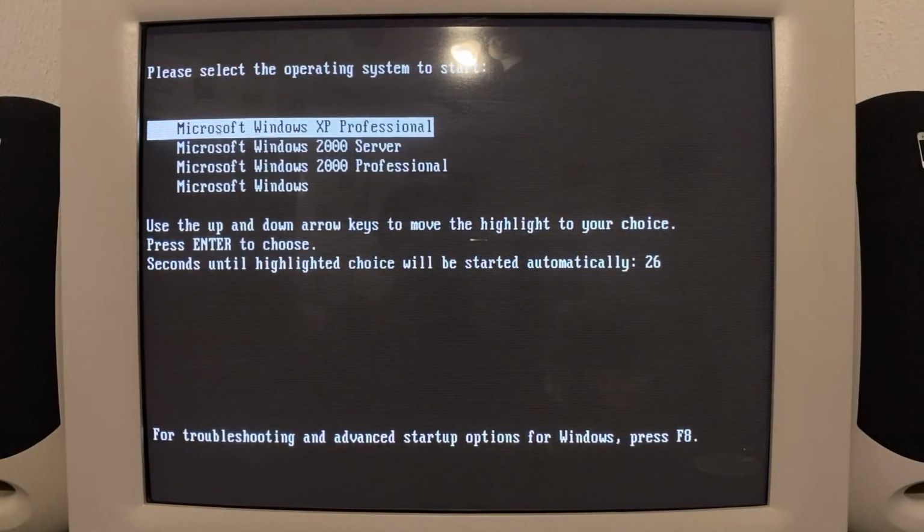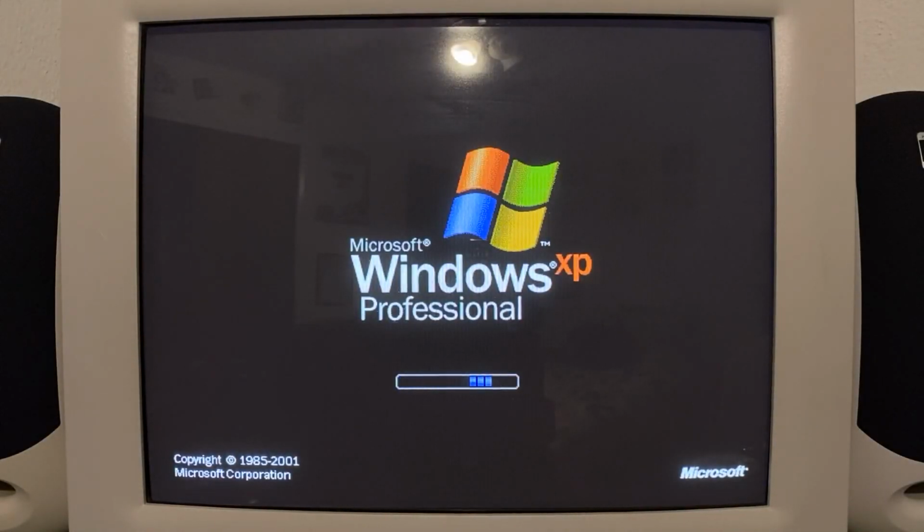But anyways, this is Windows XP's bootloader, obviously, with some minor changes. So you can see this little text down here was moved slightly up, and it removed the 2000 from the name, so it just says simply Windows. But as you can see, we got a selection for Windows XP Professional, and we will select that. And notice the up and down symbols have been replaced with the words up and down arrow or something like that. Anyways, we're going into Windows XP Professional.